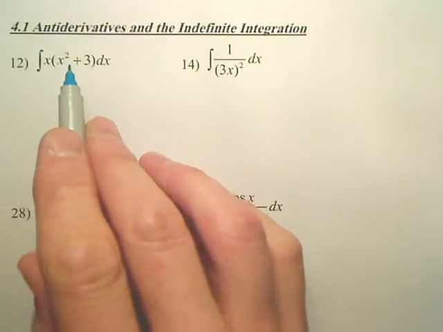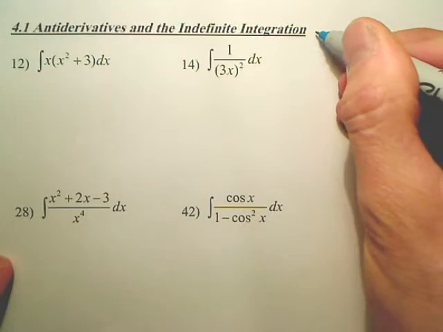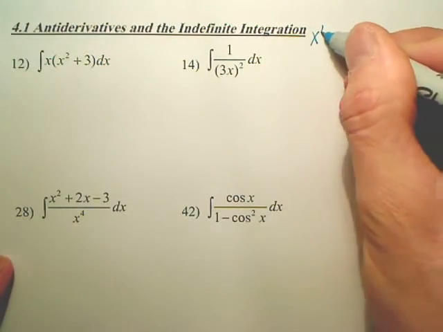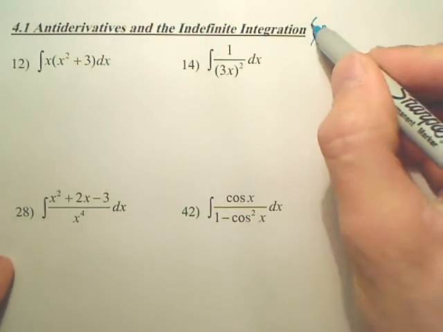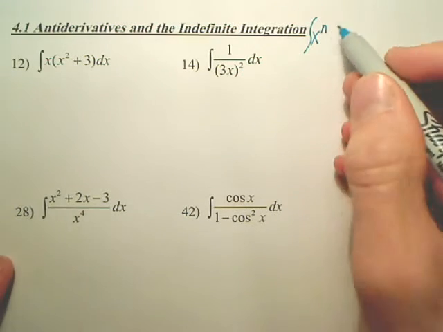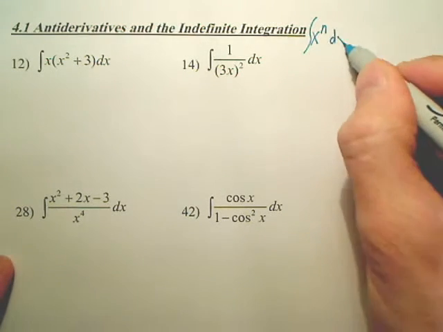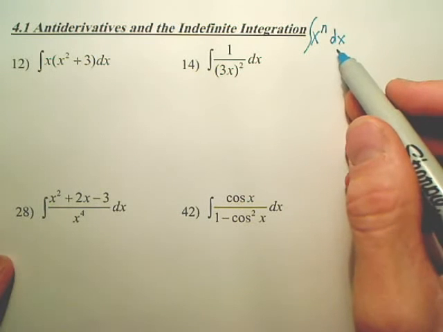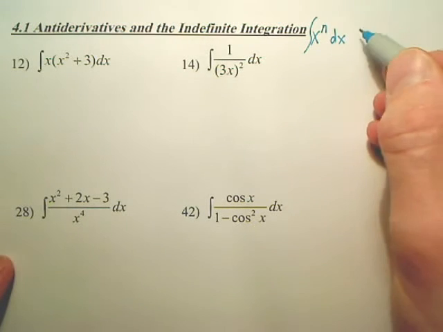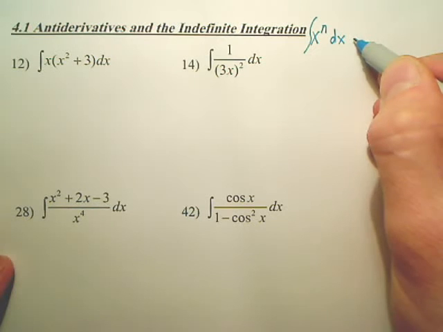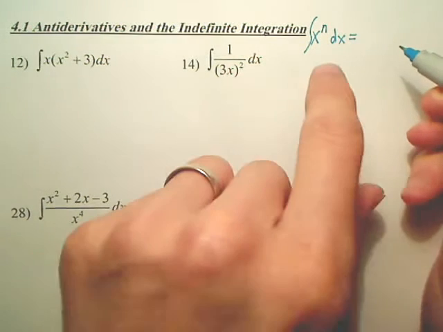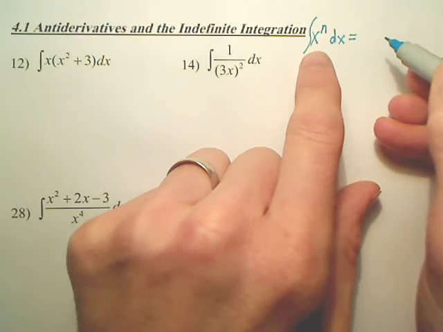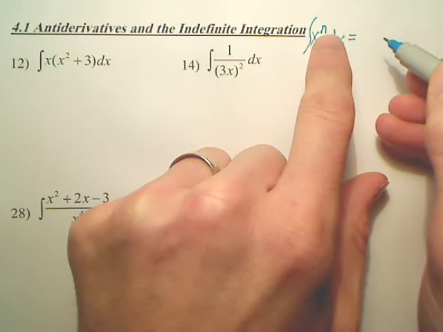If we want to integrate this, first we have to think about the rule, which is not on your form. If you have the integral of x to the nth dx, there always is a dx because you're integrating with respect to x. Basically, the answer is when you derived, you subtracted the power and multiplied by it.